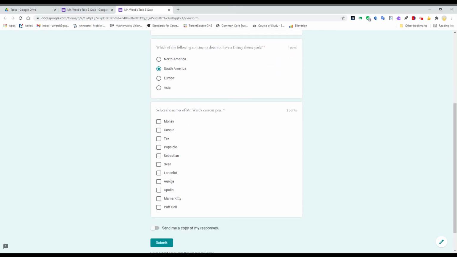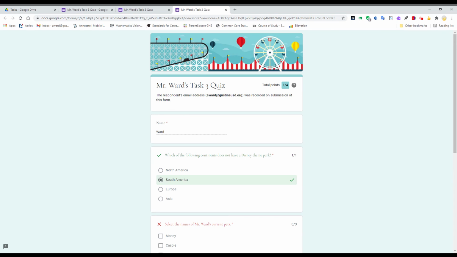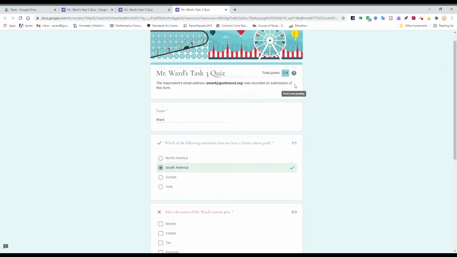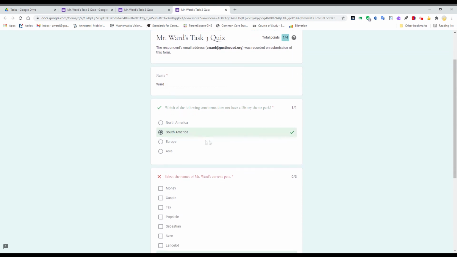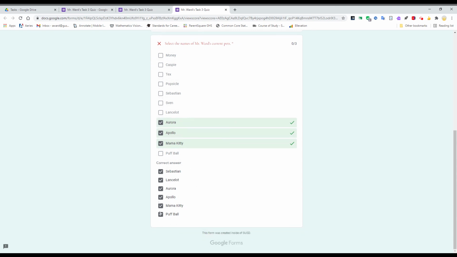And let's just say I only say 3. When I hit submit, I'm now able to view my score. And we see I only earned 1 of 4 points. But of course, the final score is pending. I got the point for that as a correct question. Here, we see I got no points because I did not say all of the correct answers. We see here are all the correct answers compared to what I said. They are all green with a check, meaning they are all correct. I just didn't select all of them.